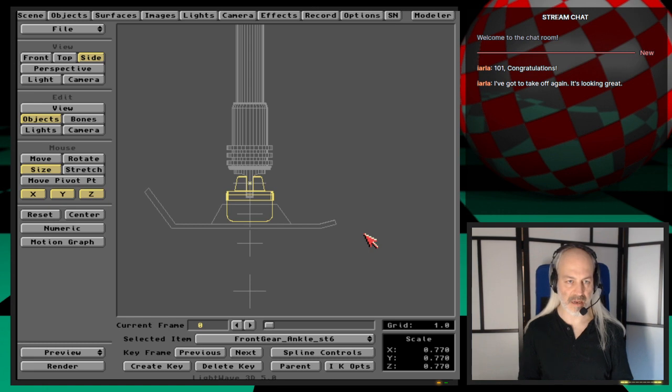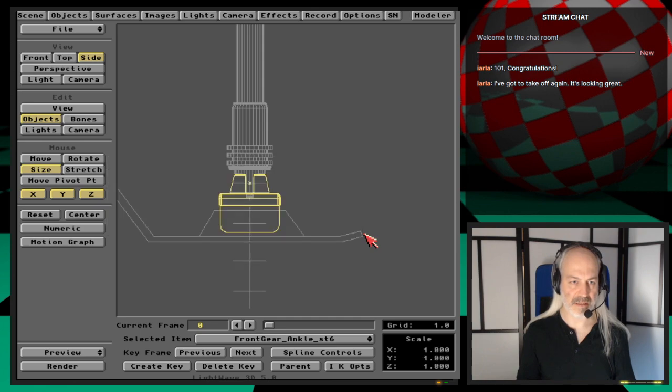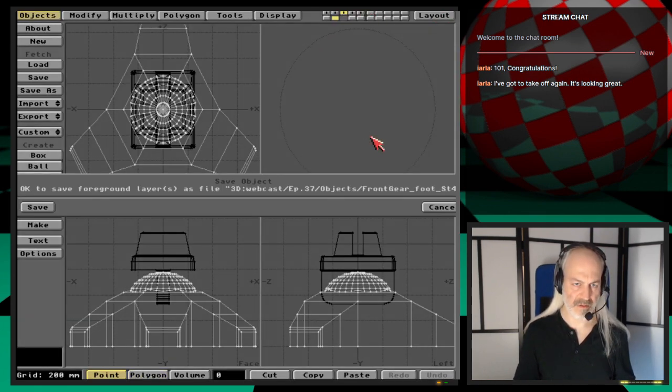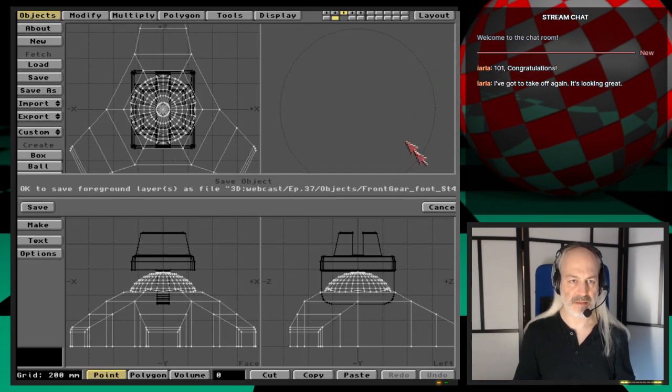I'm remembering that mentally. So here, modeler. Okay, so we did that. Yes. Foot stage 4.